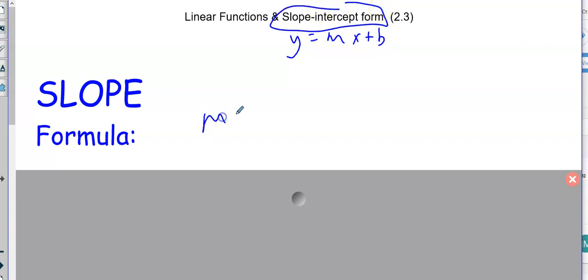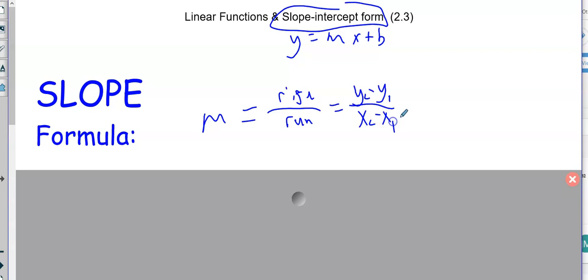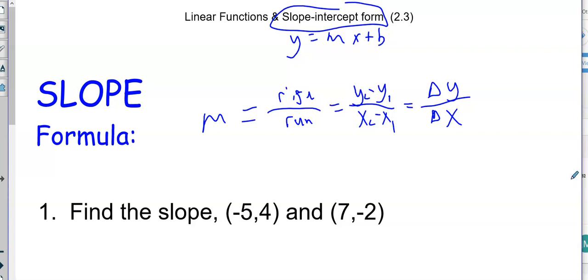So slope formula is m equals, you can think of it different ways. Some people call it rise over run. I don't particularly love that one, but that's the idea of it. The change in y, y2 minus y1 over x2 minus x1. I do like this description, change in y over change in x. So that's a delta, Greek symbol for change. So change in y divided by change in x. It's like a triangle there. That's the slope formula. So let's try it on a few problems and see how it works.